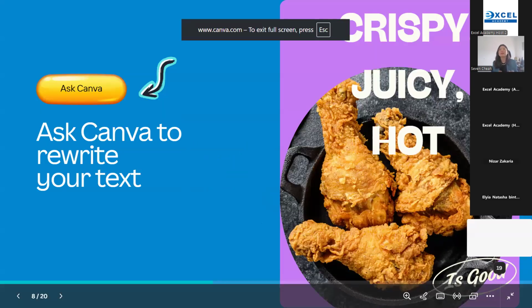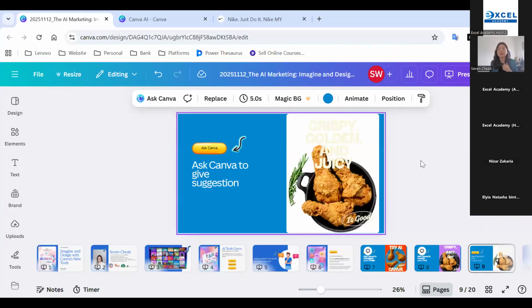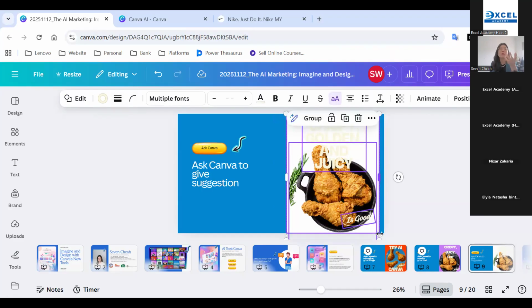The third thing, like I keep mentioning since the beginning, is the assistant of design. This is actually the most wonderful, I think, because most of the time when we design, we always think our design is very perfect. The same happened to me. Every design I make, I think it's perfect. And then the next day I look at it and think, okay, some things can still be changed. So now you can ask Canva about your design, and Canva will help give some suggestions in terms of design. So you have a third pair of eyes always with you every time you do a new design. Sounds cool, right? Let me demo how it looks.